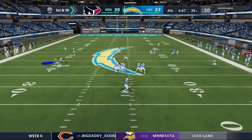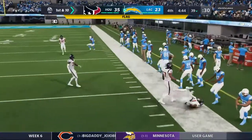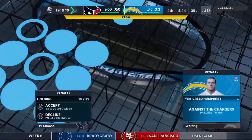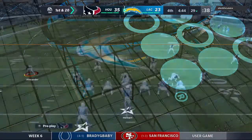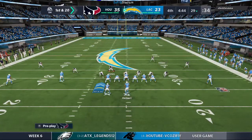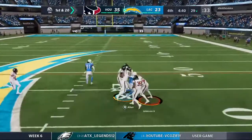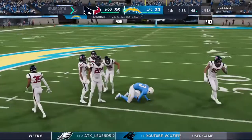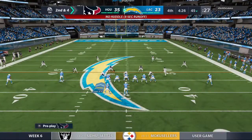From the shotgun, here's Herbert. And right side has got it. And he'll be out of bounds after getting this one across the 40. So apparently some grabbing there in the middle of the O-line. I've often wondered why that doesn't happen more often for guys that play center. Having to snap the ball and then trying to get your hands into the proper position is difficult to do. He got caught that time. And he'll be brought down right at the 45-yard line.